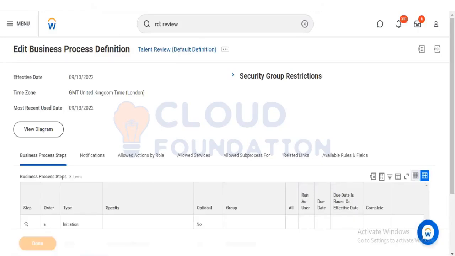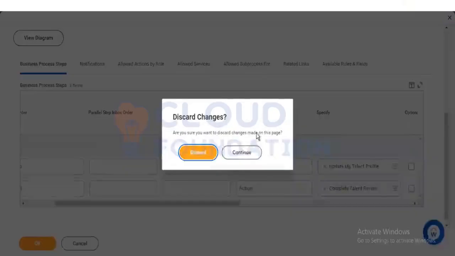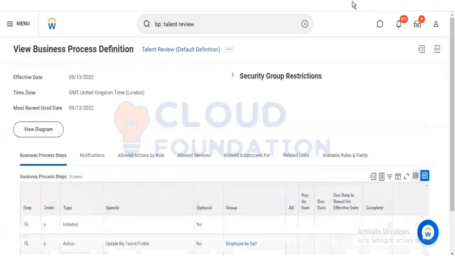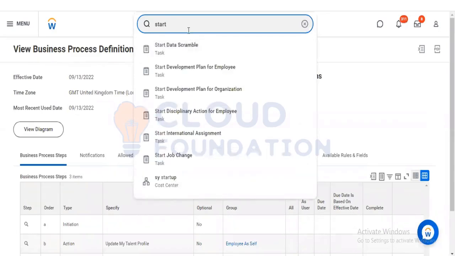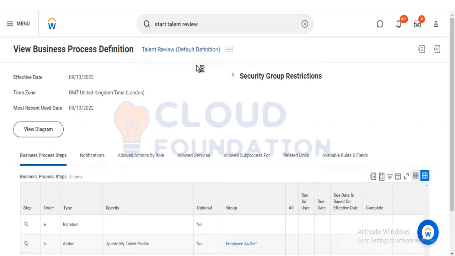Right now we have changed it. Let me start for another worker. So we initiated it for one employee, and now we changed the definition.